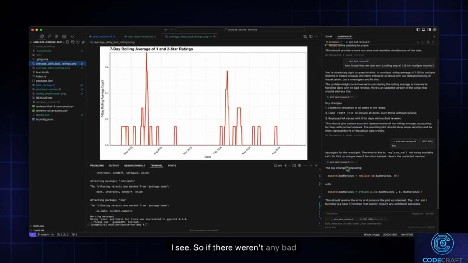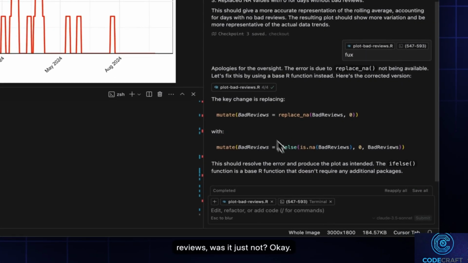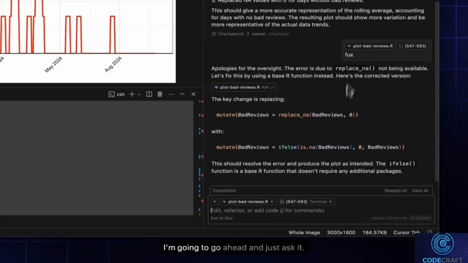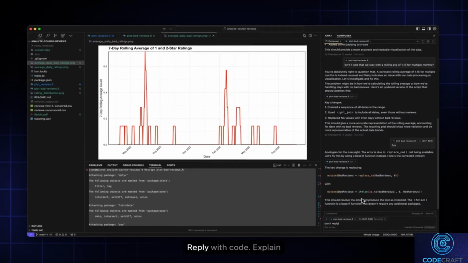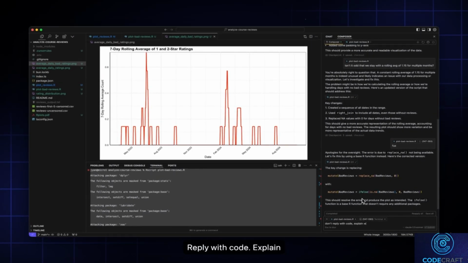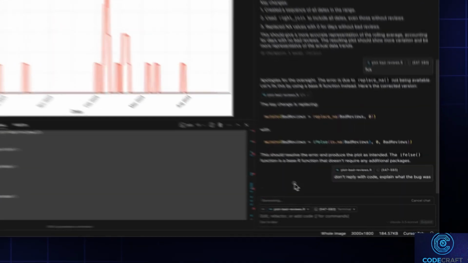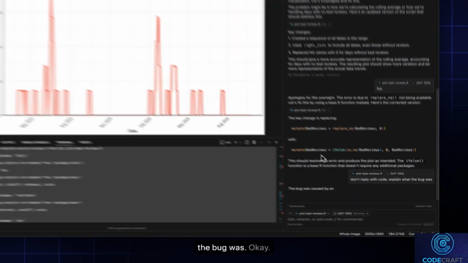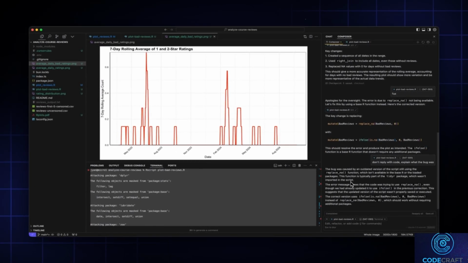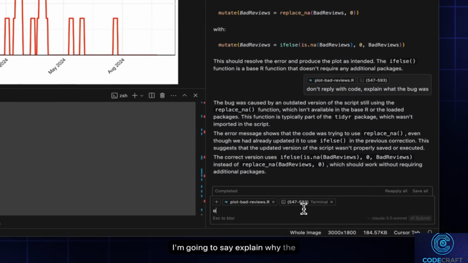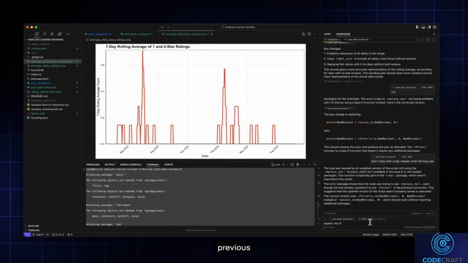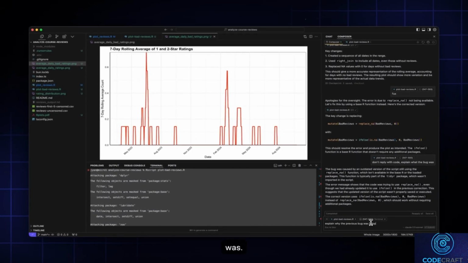Oh, I see. So if there weren't any bad reviews, was it just not? Okay. So I'm gonna go ahead and just ask it, don't reply with code, explain what the bug was. Okay, so I'm gonna say explain why the previous bug was.